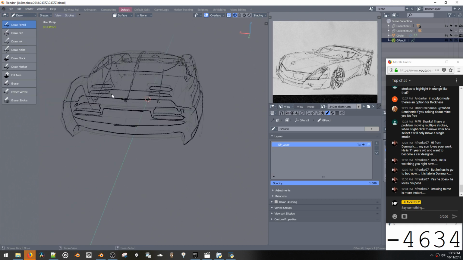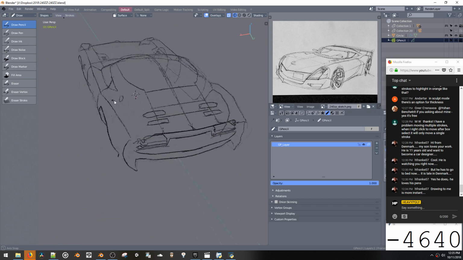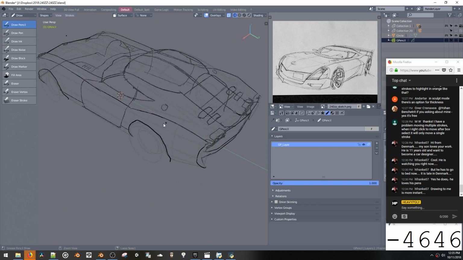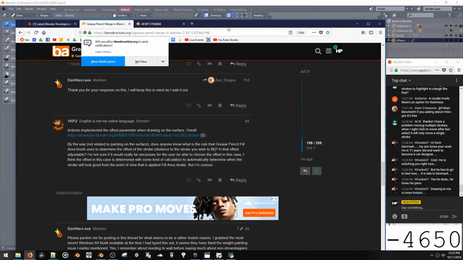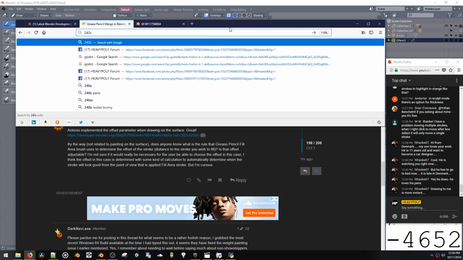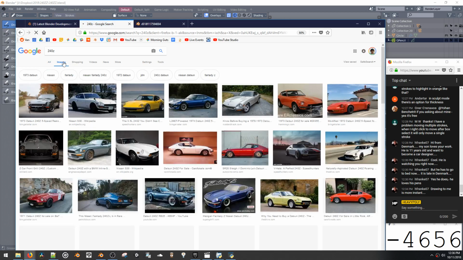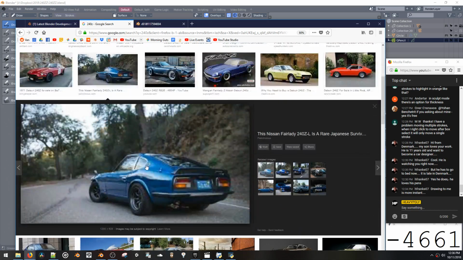Super thin rear window. Useless rear window like the Jaguars. Let's see what the 240Z actually has here. The rear window is pretty straight, and it's kind of useful. It's a big window.